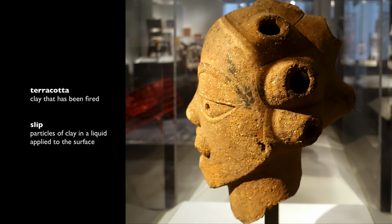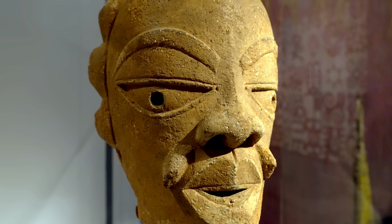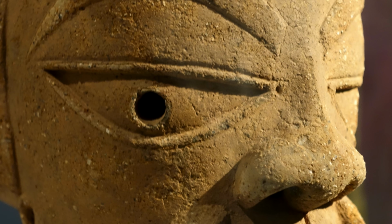And what slip really is are very small fragments of clay, often with iron oxide that's mixed in, that can become a black or a red depending on how it's fired. They were either built up through a coiling technique, or maybe it was a block of clay that was then hollowed out, which suggests a subtractive technique. Well, there's no question that there's some subtractive work here, because we can see it incising into the surface, and we can see it scraping away, creating these beautiful, highly refined geometric forms for the face.